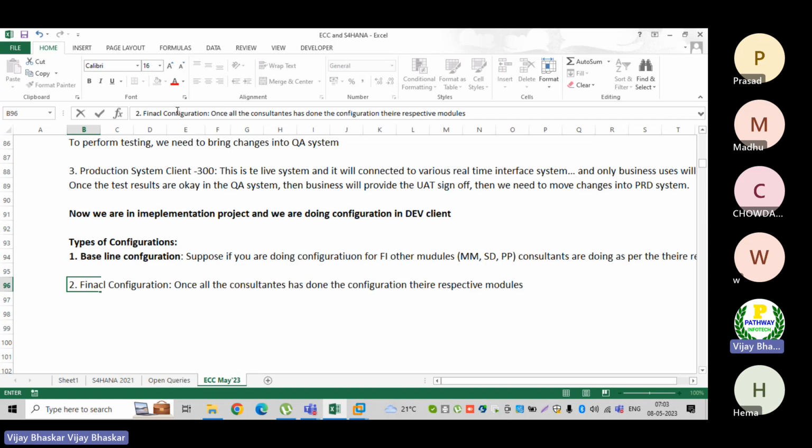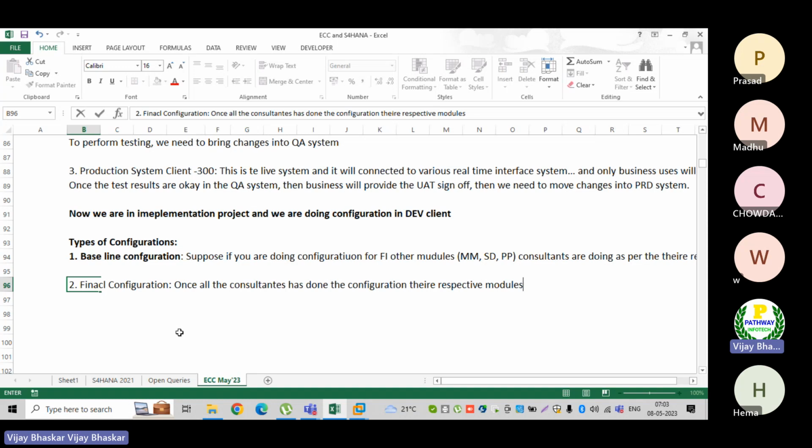Apart from this, now let us assume I am the FI consultant. I have done my configuration. Somebody is there, a consultant, who has done their requirements. Then somebody from sales and distribution has done their configuration.